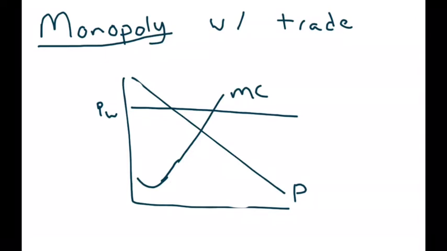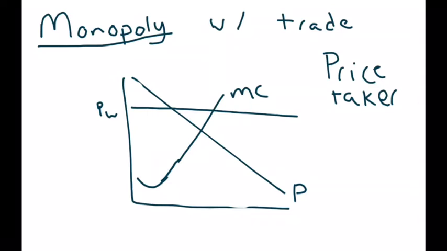And if we think about this a little bit more, we realize this situation is totally different from without trade. The monopolist is just a price taker. It really has no ability to charge above this price P world. It just has to take that price as given. Despite the fact that it's a monopoly and is very powerful domestically, on a world scale it really is not very powerful. It's just one of many, many, many firms, to the point where it's really misleading to call it a monopoly because it's competing with so many other firms, and thus it has no pricing power.